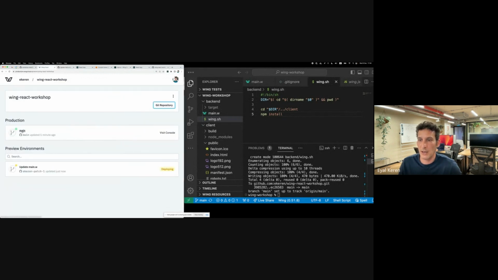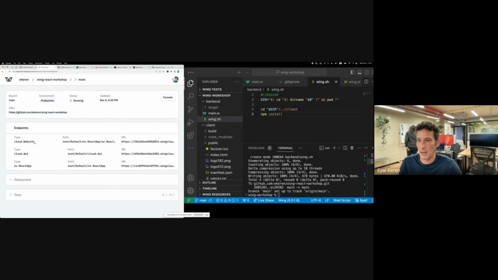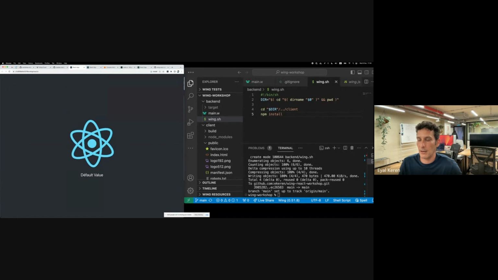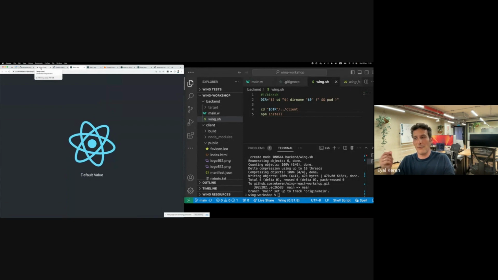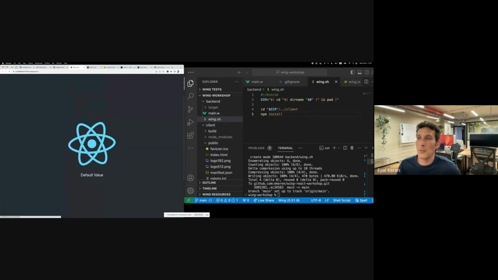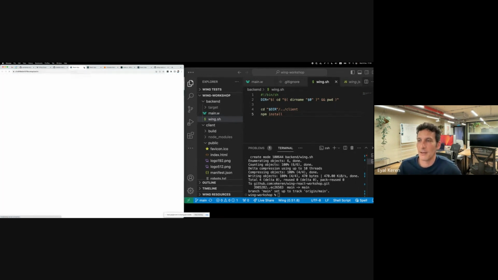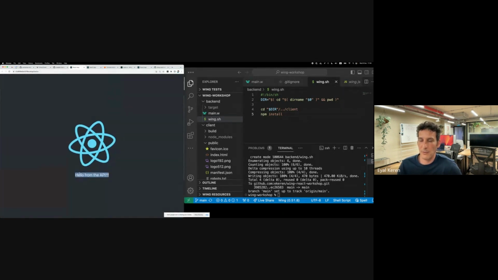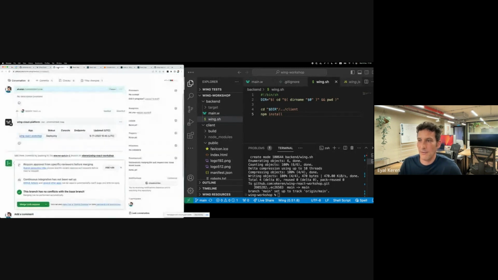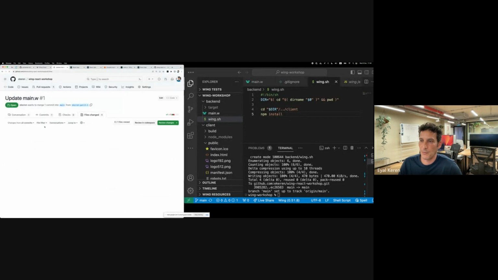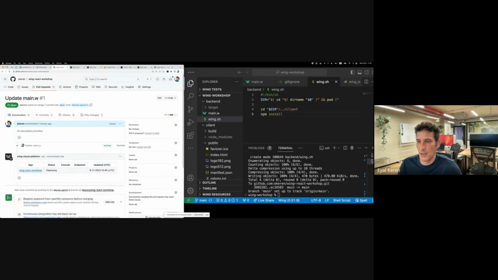I can take a look at the existing preview environments I have for main, and as you can see, I have the React app URL. I can press the React app, and I can see that I have a default value here. There's some traffic problem that we have right now with building this. It's going to take a little bit more time. I was supposed to wait a minute before clicking on this. So let's see if it's fixed, because the default value is the one that, okay, so hello from the API. So this is what we have in the main branch, as you can see, right? If I go back to the conversation, I see that this thing is still building and deploying.